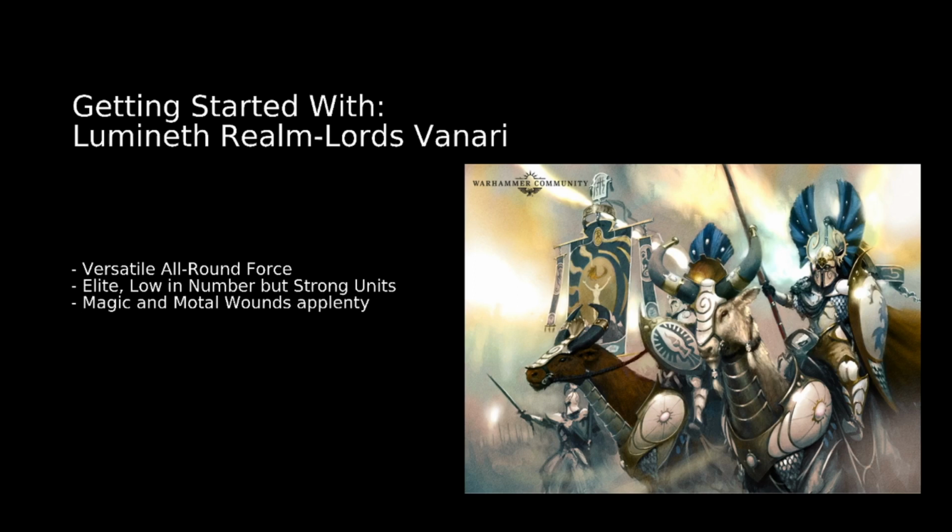So to start off with, let's talk about what we can do with Vanari. It's a versatile all-round force. As you just heard me say, three very different units right off the bat there. We've got Vanari Auralan Wardens, which are a great offensive or defensive melee troop. We've also got Sentinels, which are one of the best, if not the best, shooting unit in the game, with their ability to project mortal wounds all across the table. And then we've also got Dawnriders, which are a great fast-moving cavalry unit that can hit quite hard against hordes. So we've got mortal wound output, like our Sentinels that can deal with high toughness threats, where we're fighting big things. And then we've also got Dawnriders, which will clear out chaff with relative ease.